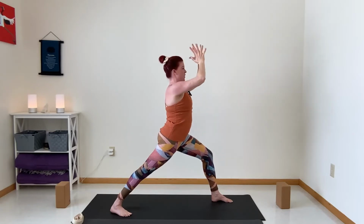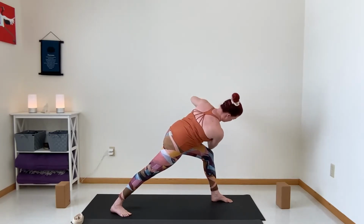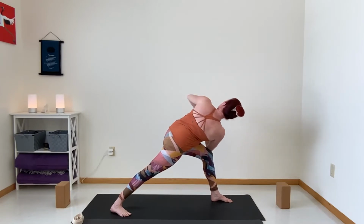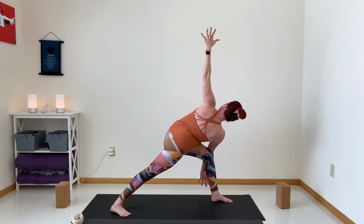Let's bring your hands to heart center and guide the left elbow to the outside of the right knee. So press into your leg there and pull the shoulder up to the sky. Feel free to stay here. You can open up your arms if you want to feel that deeper pull through the torso.